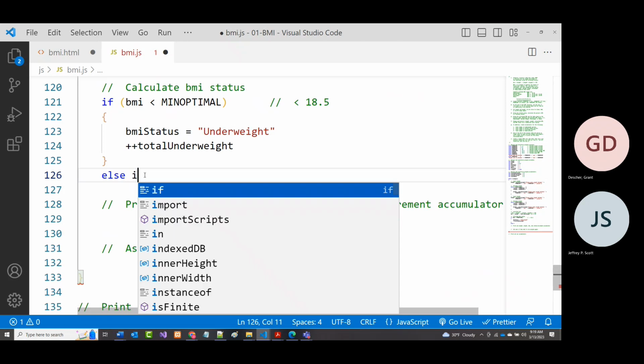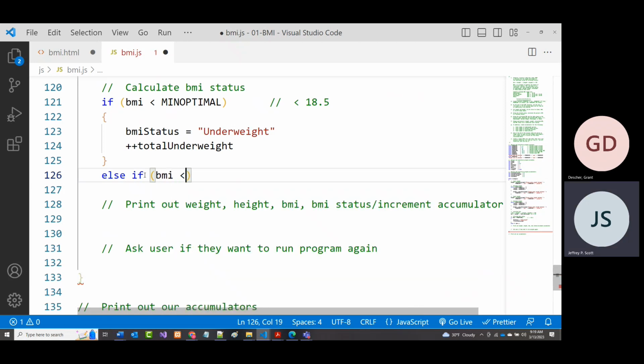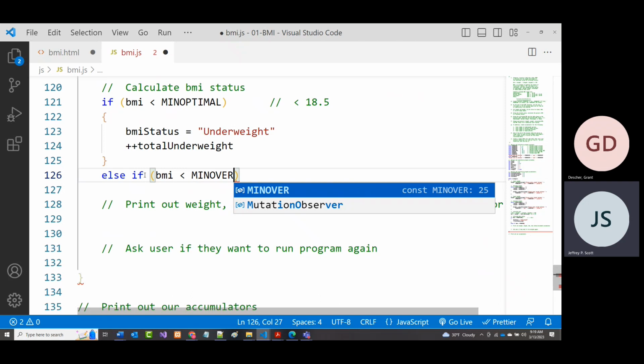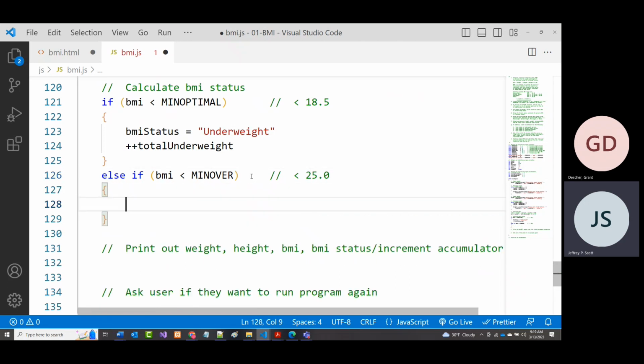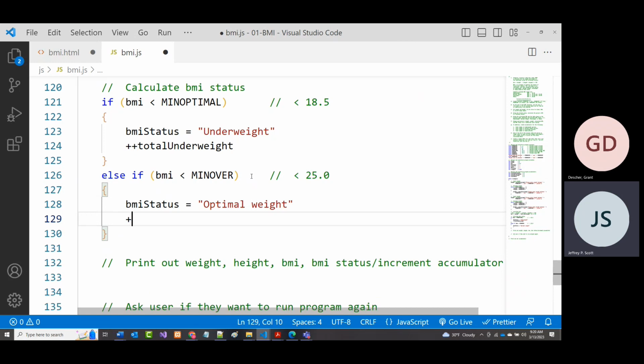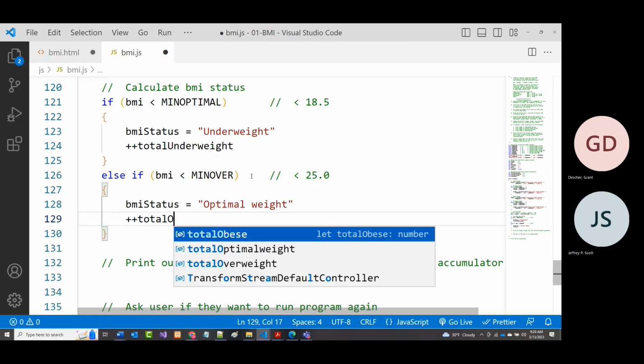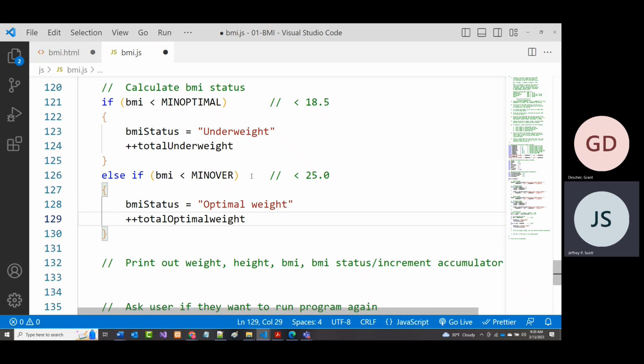Else, if the BMI is less than min over, and remember that means it's less than 25.0, then the BMI status is equal to optimal weight, and we want to add 1 to the total optimal weight category. So that's those two.